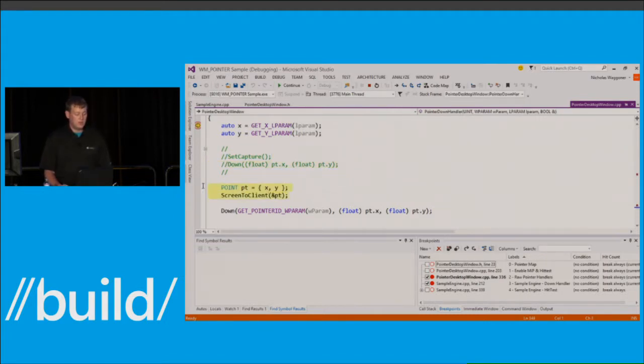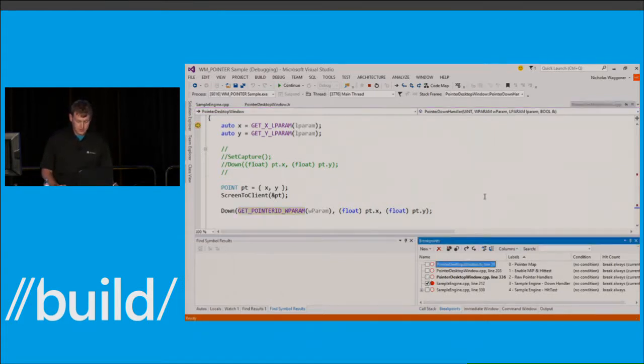But we have to do a little bit more work now. So previously, we were getting all of our coordinates in the client coordinate space. But with pointer, we're actually getting them in screen. And since we're trying to reuse most of our existing code, we want to convert that from screen down to client. The last thing that we're doing here is we're going to use this macro to pull the ID out. And we're going to use that for two things. We'll use that to track some of the associations between the contact or the finger itself, as well as some of the elements that are moving around. The other thing that we'll use it for is to make those deeper calls into get pointer info so we can find out more about it.